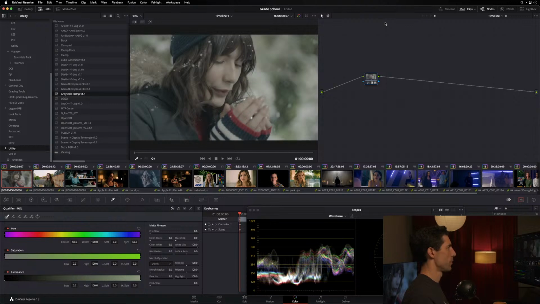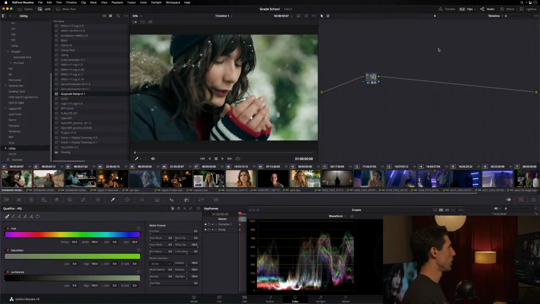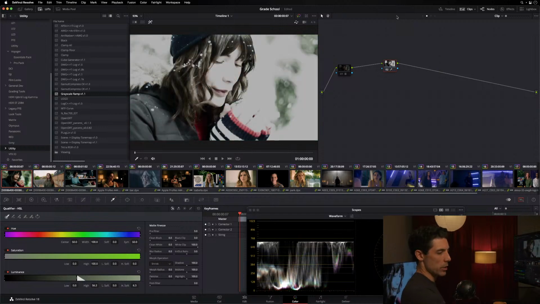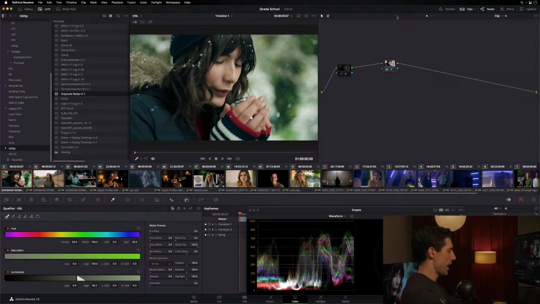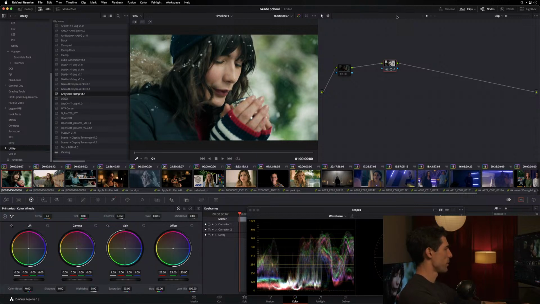I'm going to turn off this view for a second and just go back to the full-on grade. So here's an example. All I've done is qualify my low end of the image like this, right? And something that I see colorists I like do all the time is they'll soften things out down there. So I'm just working my contrast and my pivot down in that region. Basically what it means is that I'm being really gentle on my shadows, even as I maintain contrast elsewhere in the image. Or really, I'm just finessing my shadows.